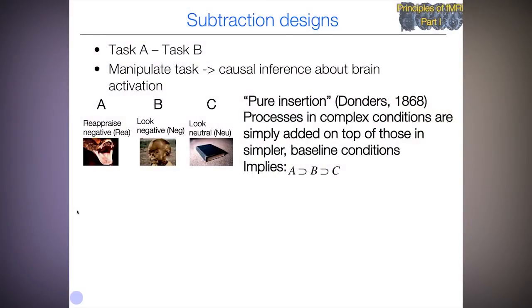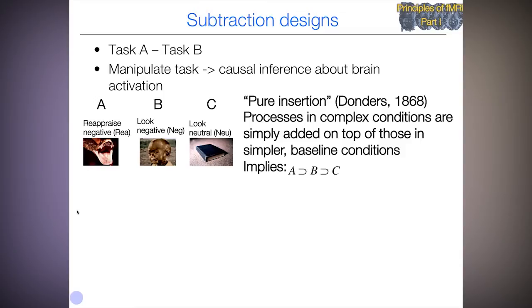Here, in a subtraction design, the basic idea is to compare task A versus task B. And often, if we manipulate the task, we can have a better shot at making valid causal inferences about the brain activation that ensues. So in our example here, we're interested in comparing what happens when people look at negative pictures, aversive pictures like you see here, and in condition B, they just look at the pictures. In condition A, they look at them and they engage in a reappraisal process, rethinking that picture, what it means to them in a way that makes it less bad. So they might see that snake and go, oh, I think snakes are really fascinating animals, they're really cool, they're not very dangerous. And then people end up feeling better. So that's the reappraise condition.